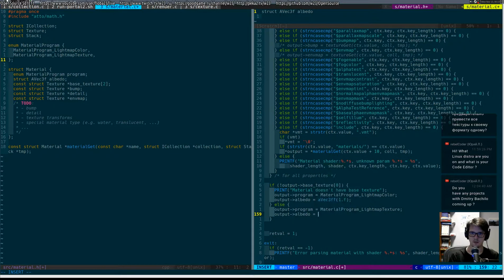This here is output base texture 0 average color.